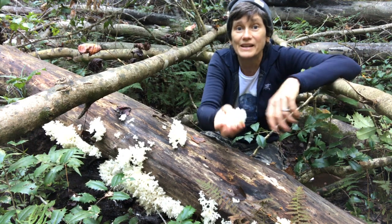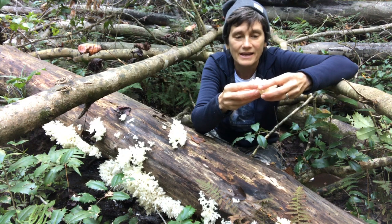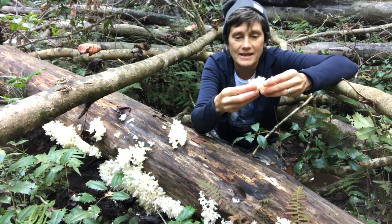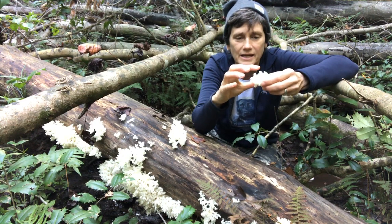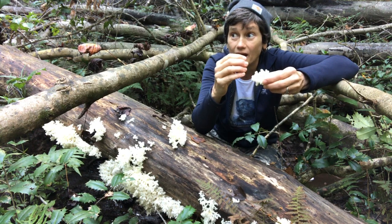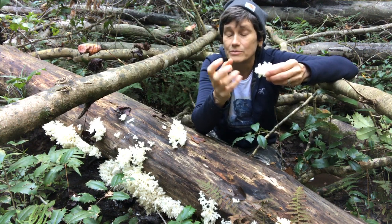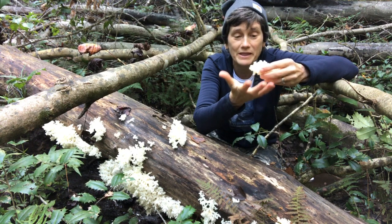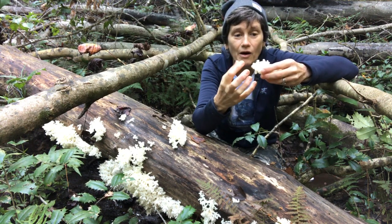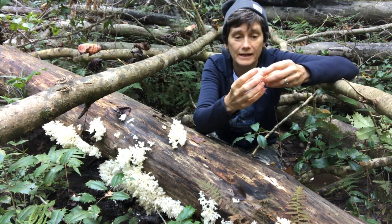From a cook's standpoint, I just want to say a couple of things. I had harvested some of this yesterday and ate some for breakfast. They have all these little nooks and crannies and little teeth. I love mushrooms that aren't mushy and can absorb the flavors of what you're cooking. This is one of the most amazing mushrooms because all these nooks and crannies soak up the wonderfulness that you put in the pan.